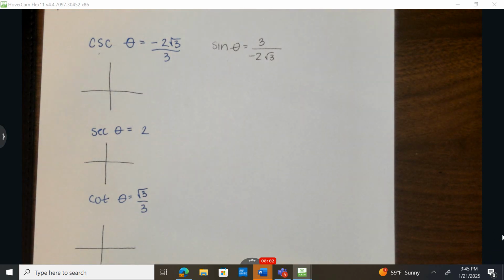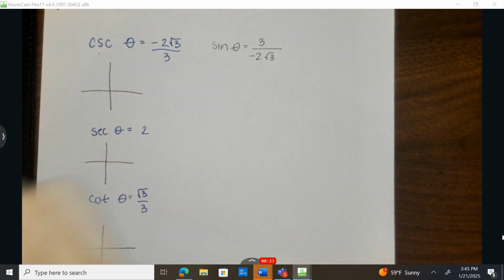In this video, we're going to be practicing the same skills we did in the previous video, but instead of writing our two values for theta in terms of degrees, we're going to write them in terms of radian measurements. So in this video, we're going to find two values of theta. Theta needs to be between 0 and 2 pi that satisfy the following equation.